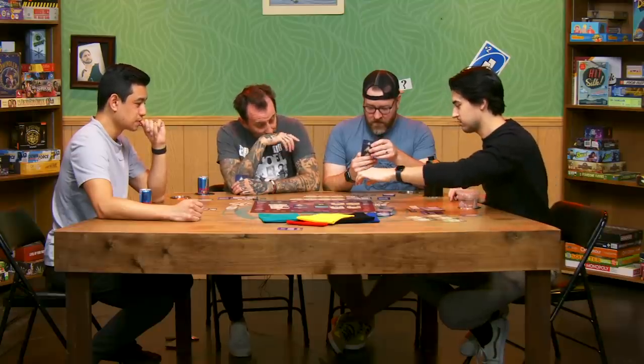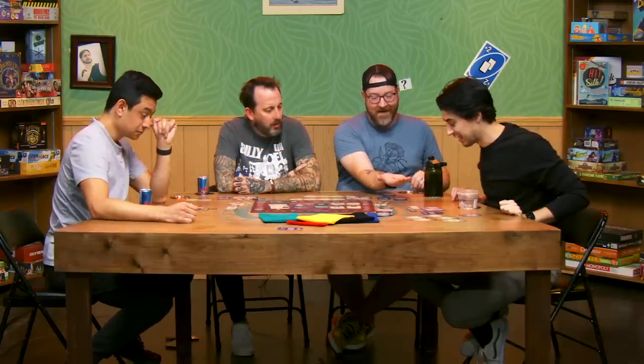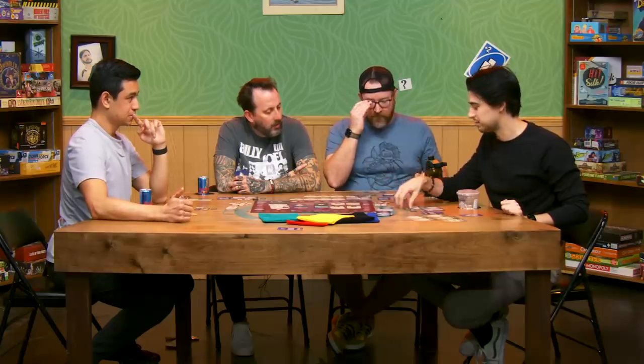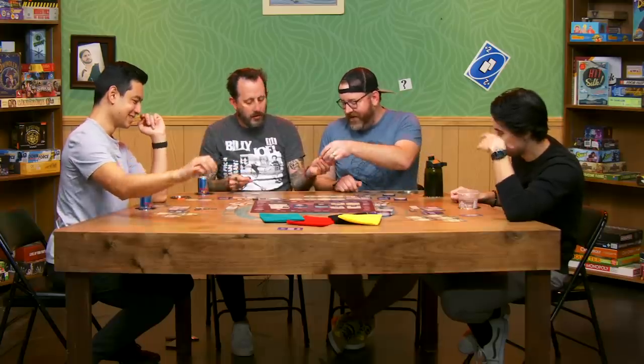Okay. So. I'm gonna play a beggar. Every other player that owns at least three loot tiles must give me one of their loot tiles. Your choice, though. I'll let you decide which one you want to give me. Thank you, sir. Oh, God. So I can't keep drawing now? Or what? I mean, you said you stopped, but I'm okay with you continuing to draw if you want. Well, to be fair, I also could have raced to do any of this to stop you from doing it. I don't know. All right, well, if he's going to do that, I'm going to play the beggar. So everybody who's got three tiles needs to give me one. So I'll take one of yours, and I'll take the one you just got. I'll give you that. Thanks, I appreciate it.